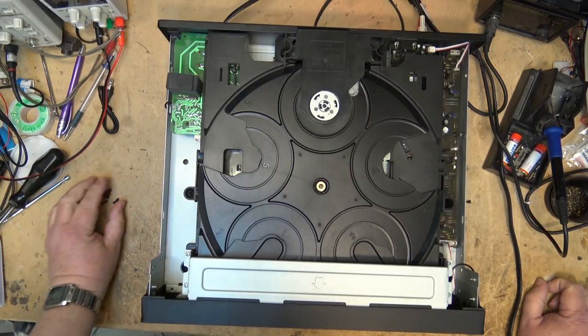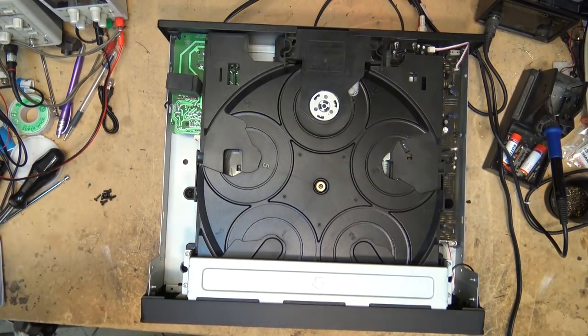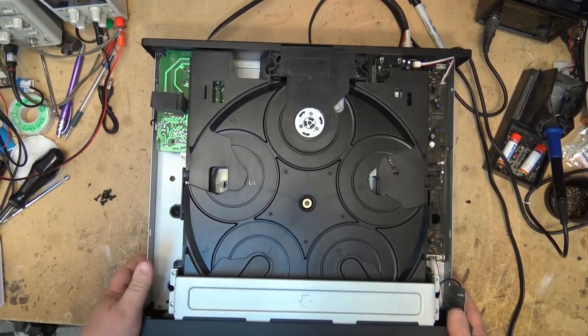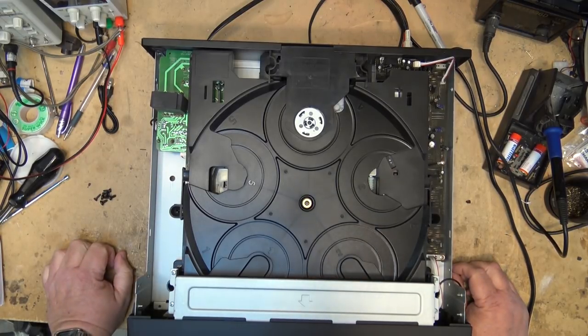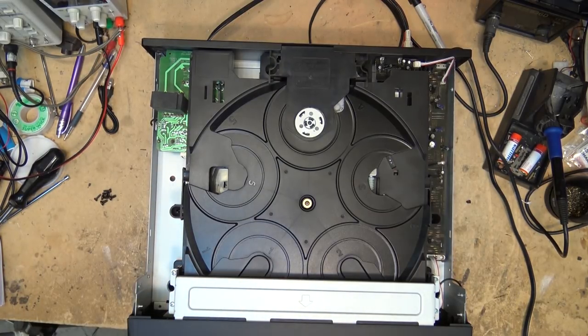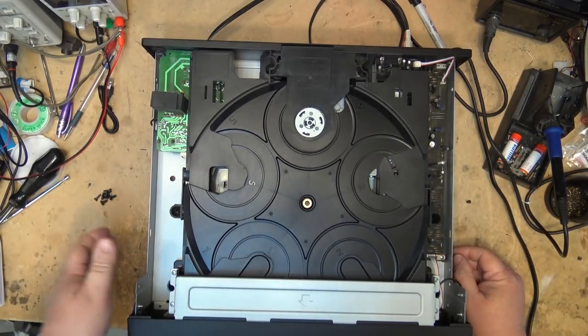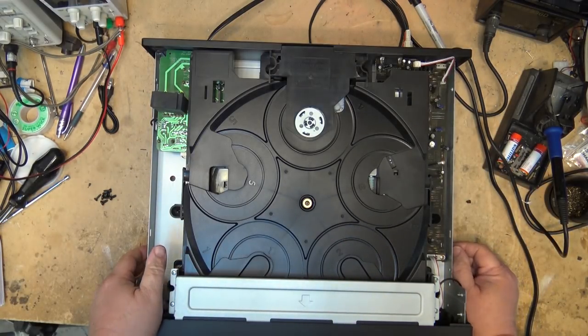It took me about five minutes once I got a service manual. I found that the negative 24-volt rail was dead — no power. Looking at the service manual, there was a 1 microfarad 35-volt tantalum capacitor across the output of the regulator. I put the meter across that and, sure enough, it was shorted. I clipped out the cap, put a new electrolytic in place of it, fired it up, and the owner was thrilled when he had music again. He played me Smoke on the Water to test it out — had the old Leslie speaker and everything going on.